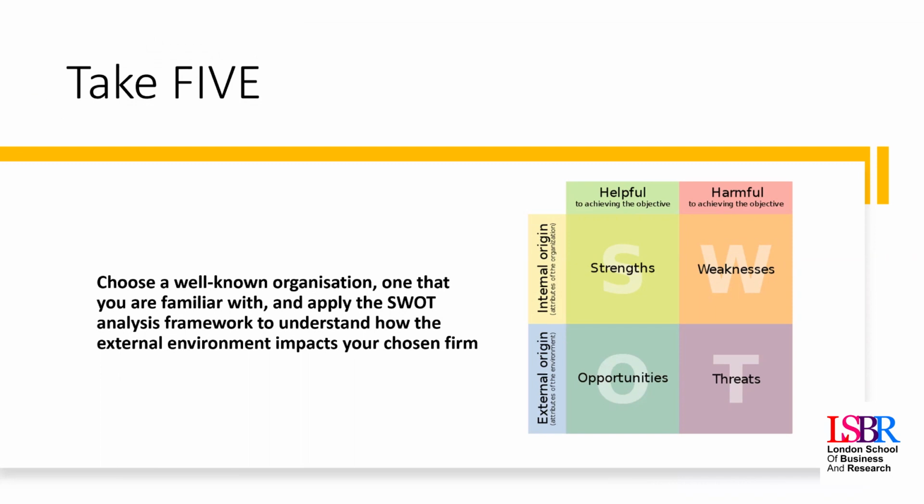So use a SWOT analysis and come up with what the strengths of a business are, the weaknesses, the opportunities, the threats. My advice, use a well-known company, someone that you can research: Amazon, Google, Facebook. These are types of companies I would expect you to be analyzing. Don't be using a small, medium-sized enterprise or a local greengrocer, someone that only has one shop on one high street. That's not going to give you the detail or the information that you require. Use large, well-known corporations: Coca-Cola, Disney, for example, Nike, Adidas. These are types of companies I would expect you to be analyzing using the SWOT analysis.